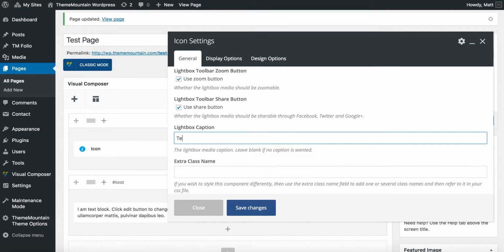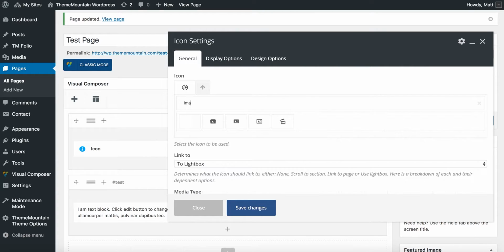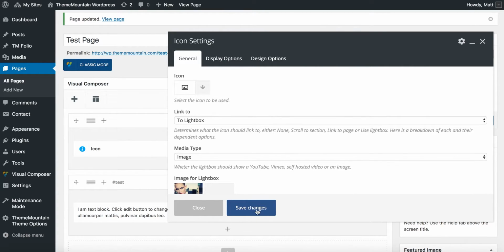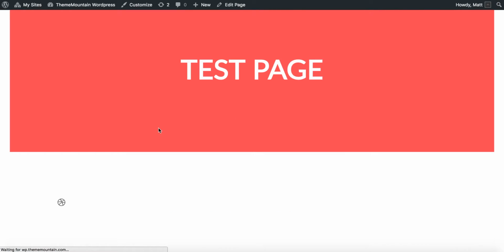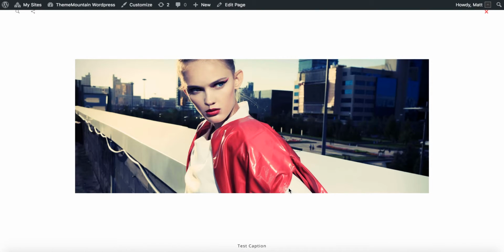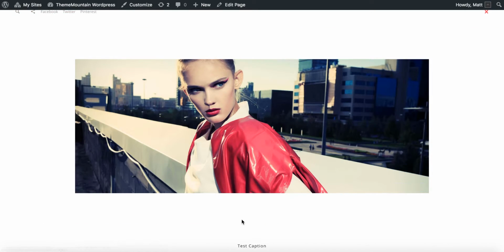And then we also have a caption. I'm just going to add one as an example here. And I'm also going to change the icon to an image icon here. Go ahead and save that. Now that I click the icon, we launch the lightbox with an image. We have the zoom and the share buttons here, and we have our test caption down here.